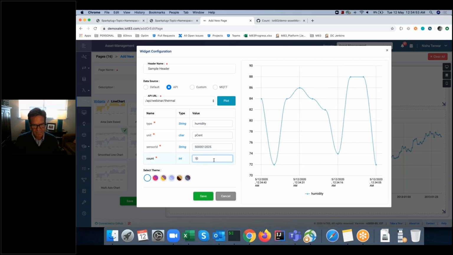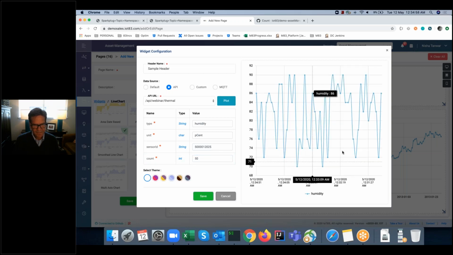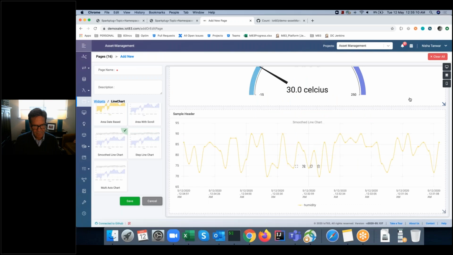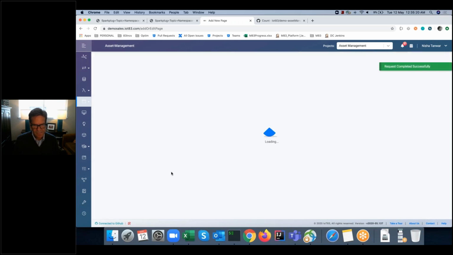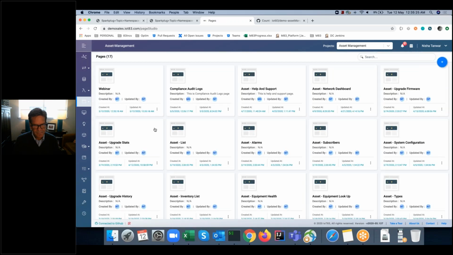I say, okay, let's increase the values to maybe 50. Again, plot it. It increases. So this is really dynamic, and so flexible that any day you can come and change the theme. You say, okay, the yellow color is something that I like, so your widget is done. So in a fashion, what you have done is created a page within no time, without even having any knowledge about HTML and CSS. Anyone can actually create that widget.